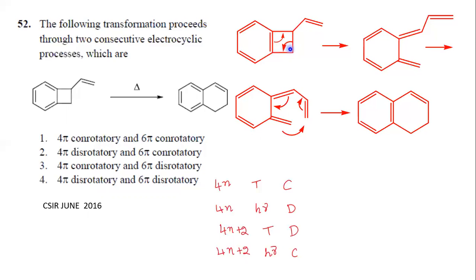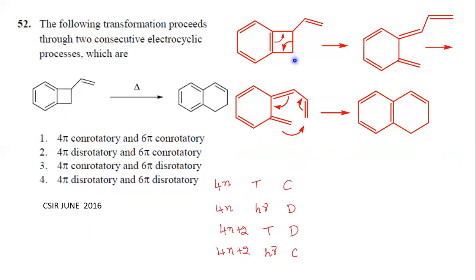How do we open it? For the ring opening reaction, in addition to the pi electrons, we should take two sigma electrons. So this is the bond we need to break so as to open this ring. Two sigma electrons and 2 pi electrons make it a 4 pi electron system, and we need to open this ring. In what fashion should we open it? It is a 4 electron system under thermal conditions, so in a conrotatory way we should open this.